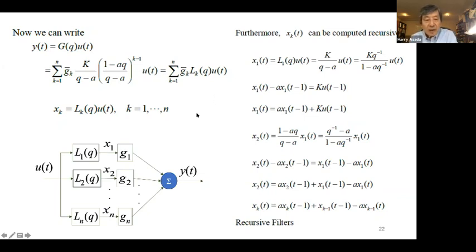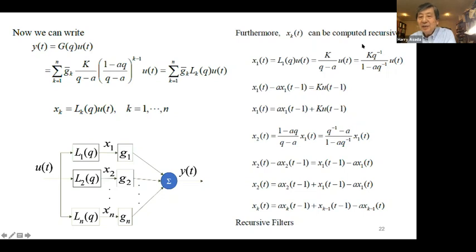After going through this first filter L1, it produces a signal. Let me denote it as x1. x1 equals L1(q) times u(t). Okay, so x1 = L1(q)u(t), right? And L1, as I said, comes from this first term alone, k over (q - a), times u(t). So this trick, the time shift operator, is very convenient, right?